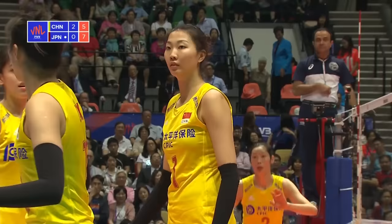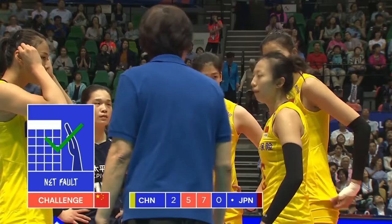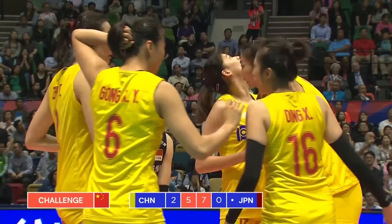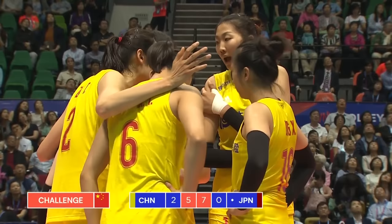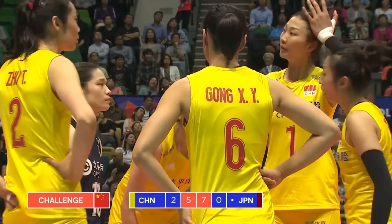So I think we'll see a challenge here. And they're going to challenge on whether this ball had gone over the net and forced a net touch from Ding. They can't ask the referee to have a look at whether it was actually in Japan's court space. All they can say is let's have a little look here. So Ding, I think, thinks this call is for a net touch, and that's what the challenge is for. I'm pretty sure I saw the referee signal with his hand over the net, which indicates that he thinks China played this on Japan's side of the net, which you can't challenge about. Wait to find out.